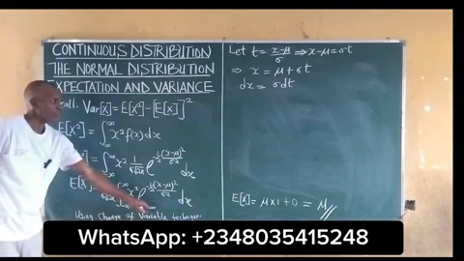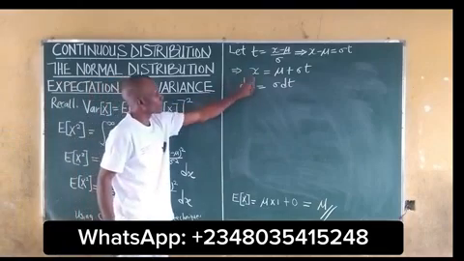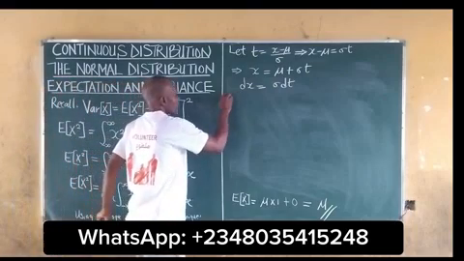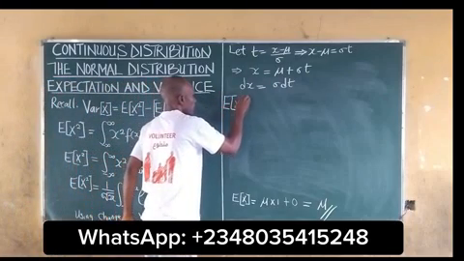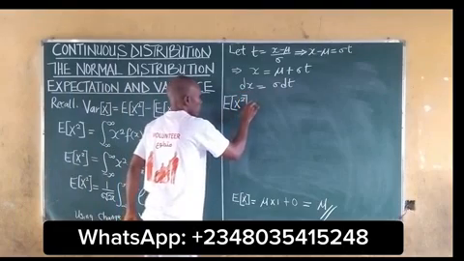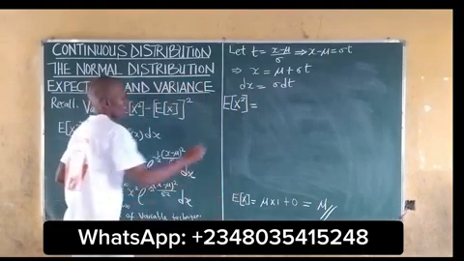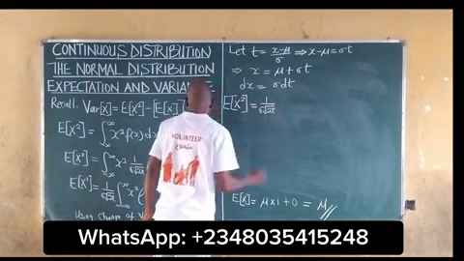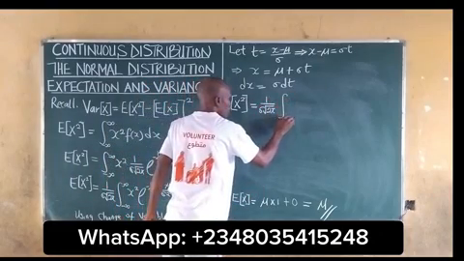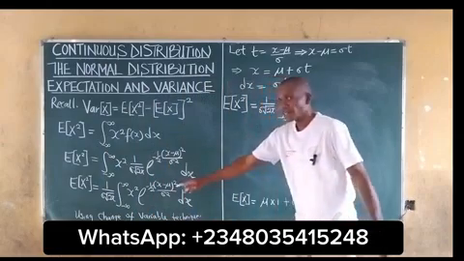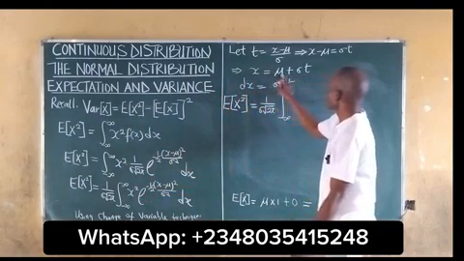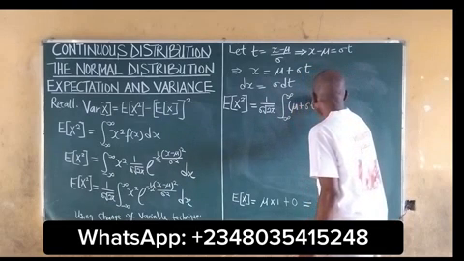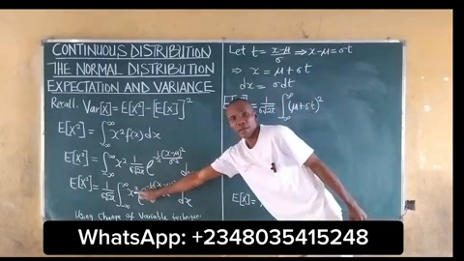So this is what we have if we use the change of variable techniques as I have written it down here. So the next thing to do is to impute the whole of this into the expected value of x squared. If we do that, we'll get the expected value of x squared to be equal to 1 all over sigma square root of 2 pi integral from negative infinity to infinity. Now we have our x to be the whole of this. So we write mu plus sigma t squared, because of this square here.